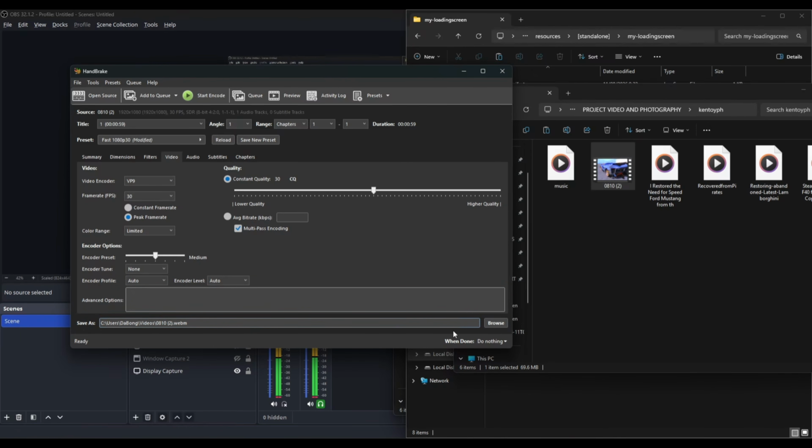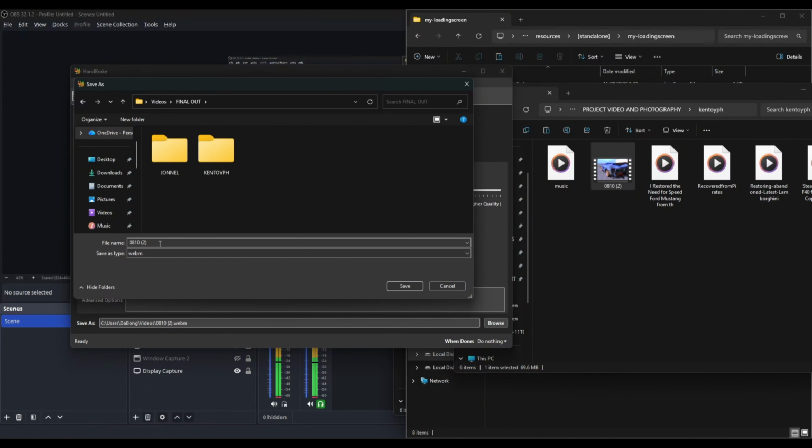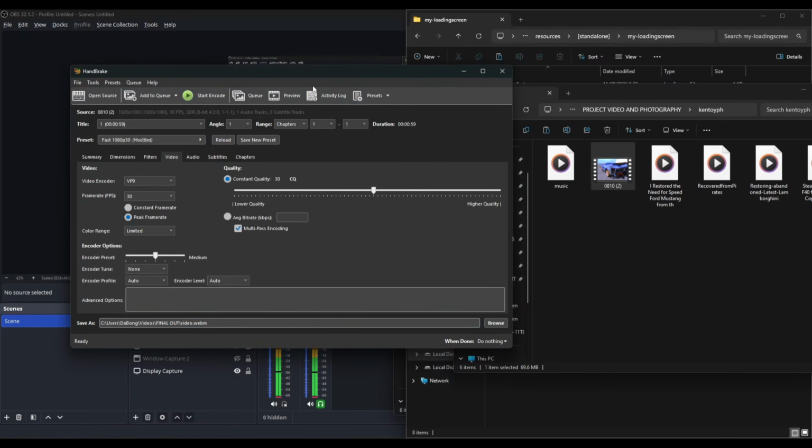Then you just have to select where you want to export the video. For example, we're going to export it here. Final, and let's name this video. Make sure that the V is not a big letter, okay? And start the encoding.